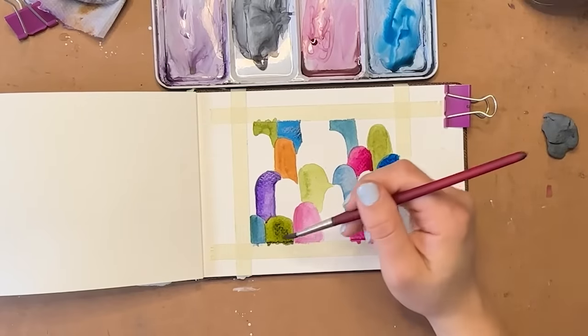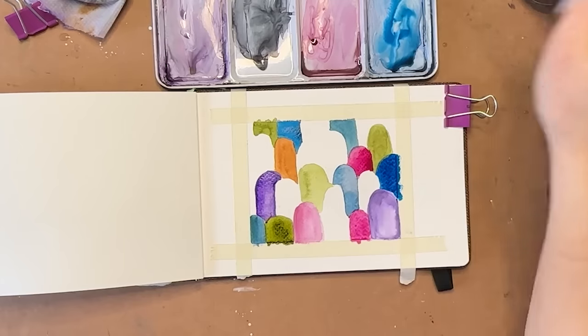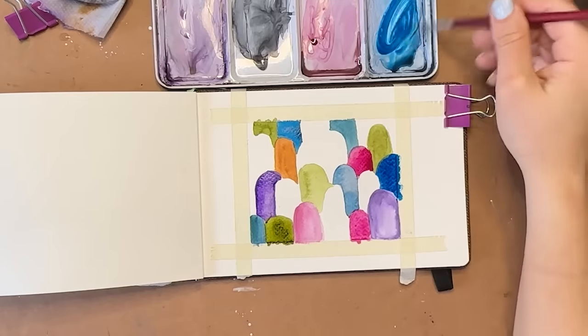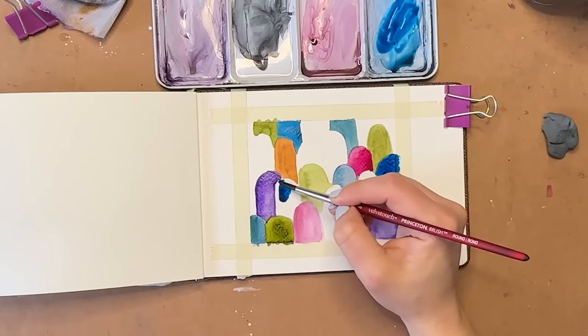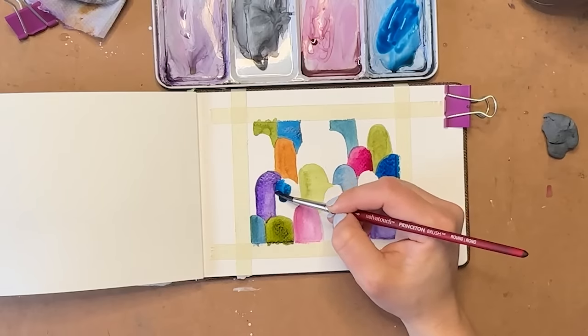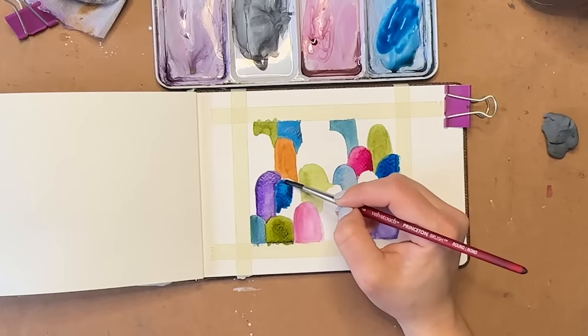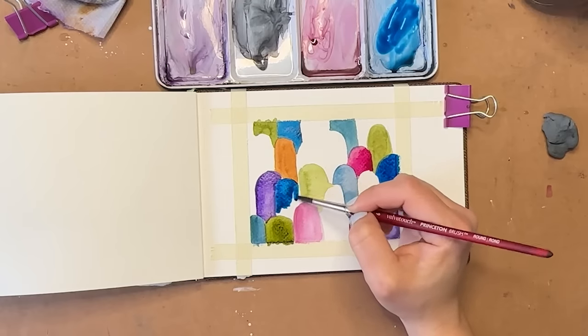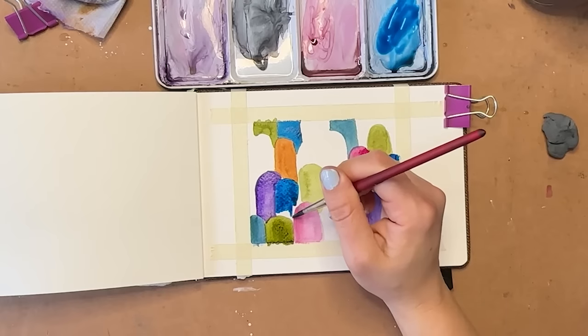Okie dokie, where are we? So green, green, green, green, green. So this has got to be blue. Now I'm wishing I introduced like one or two more colors. That purple is still wet, but I think the edge is dry. And that green is still wet.